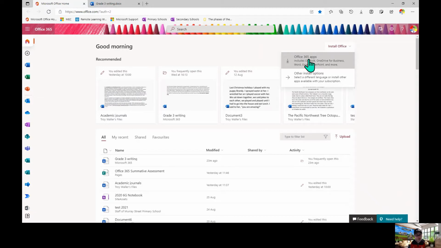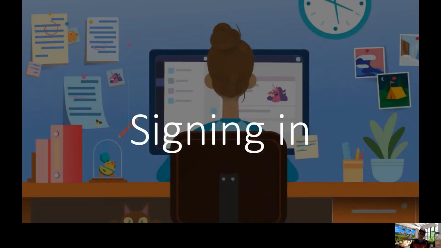When I'm on the machine that I want to install that into, I click on that, follow the instructions, and it will put the latest, greatest version of Office onto my machine. Now, remember, you do need to sign in to office.com. So when you do, just use your LearnLink email address and password, or your school email address and password, and you'll be able to sign in and you'll be able to install that software onto your machine.